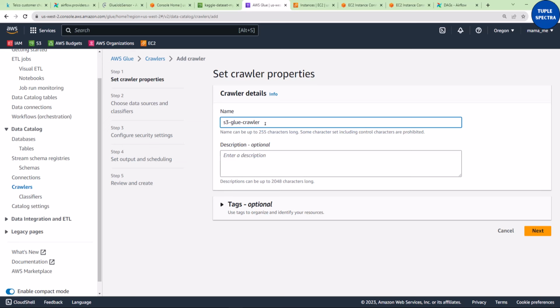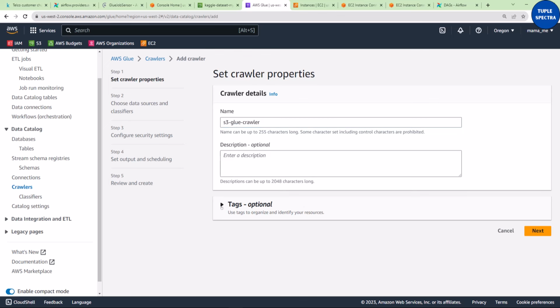So in that case, you have to just put your initials right there. But let's get going, guys. This is the name I'm giving it: S3 glue crawler. Why did I give it that? Because I want to crawl S3 using glue, just a simple name as that.